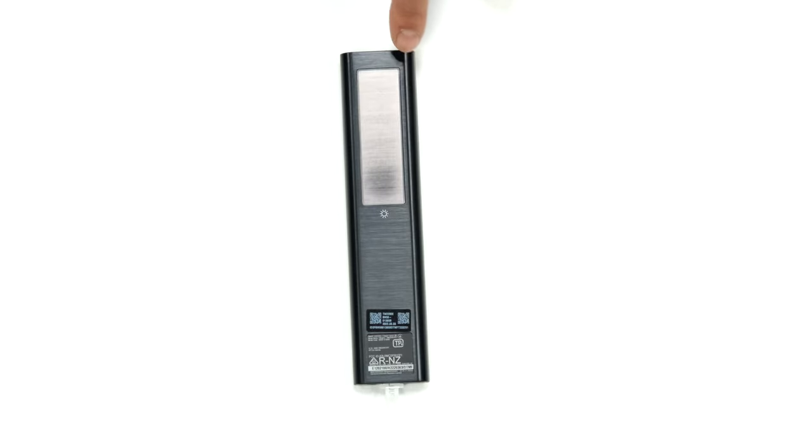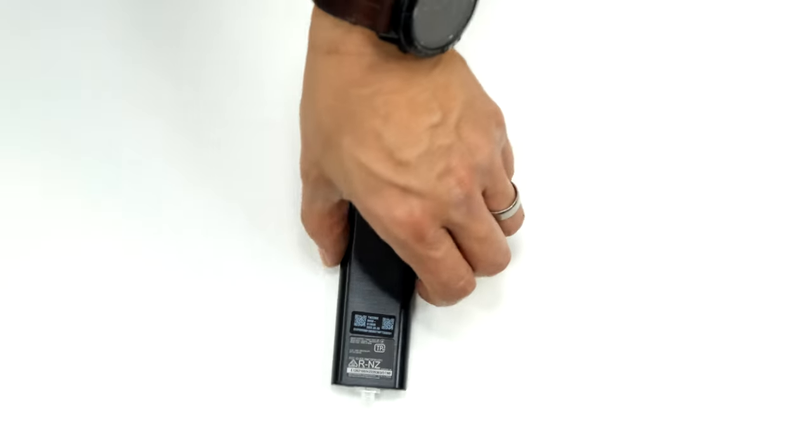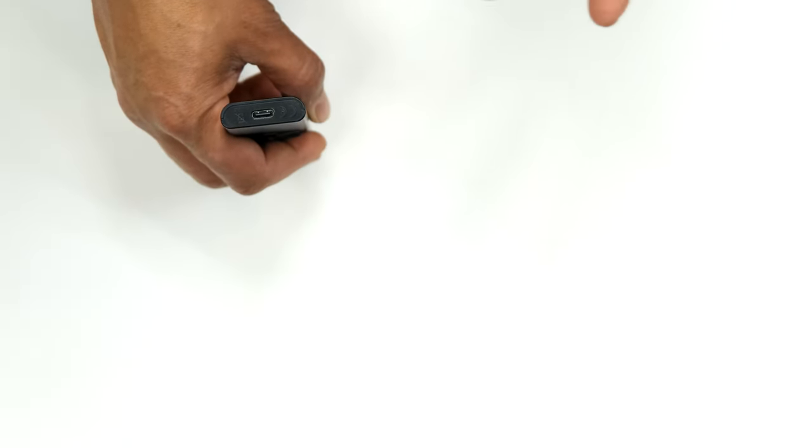Flip it over, we've got that solar cell on the back, so leave it face down, it will keep it charged or help to keep it charged, or to even top it up. Pull out the tab there. You can just see there, we've got USB Type-C input. So if it is flat, totally dead, charge it up off a USB phone charger or whatever.